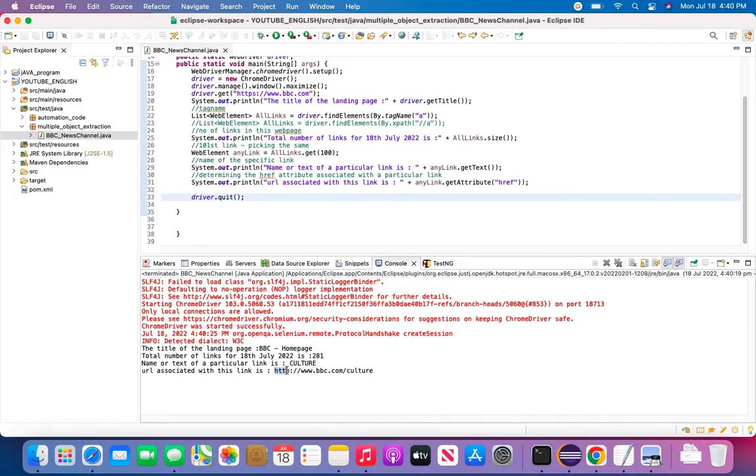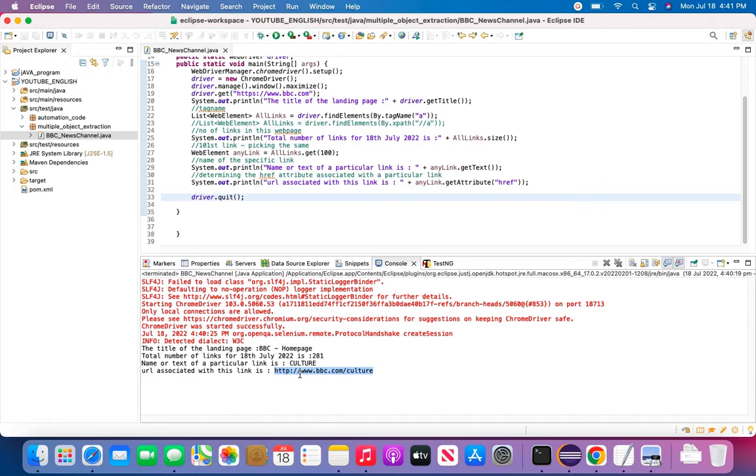So this is what we get. The name comes out as culture, and we haven't checked what exactly the 101st link is in the web page. We are just trusting what Selenium is saying to us, and it's correct. This is the proof that the 101st link, which has the name culture, has an href attribute with this value, that is, this is the URL associated with that particular link.